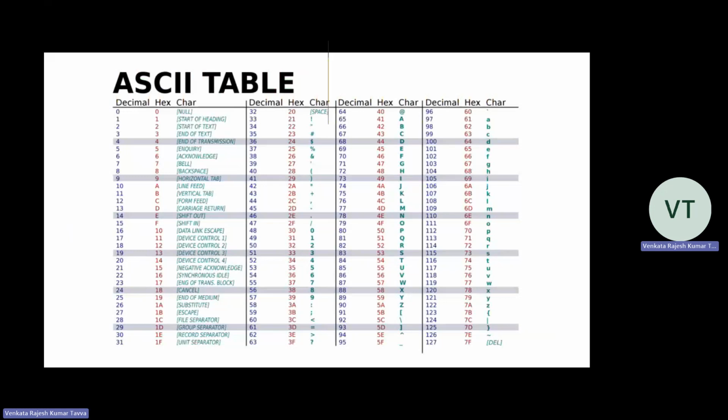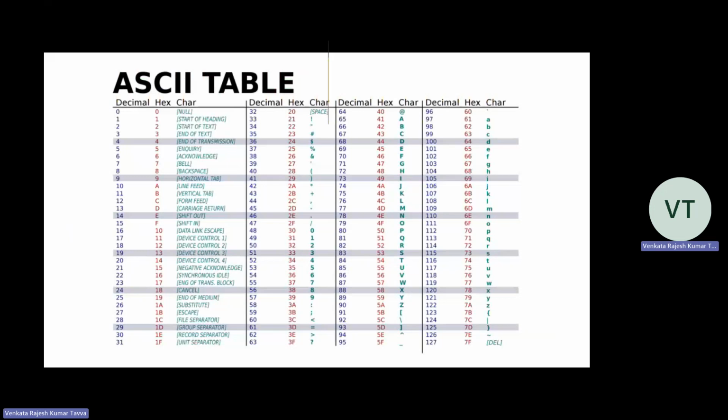Now, how many bits do you need to store 128 different values? 7 bits or 8 bits? 7 bits, right? Like I said, if you have n bits, you can store 2 power n different values. Same question in reverse: if you want to store 2 power n different values, minimum how many bits do you need? n bits. Here, what is 128 in powers of 2? 2 power 7. So using 7 bits, I can store 128 different values.